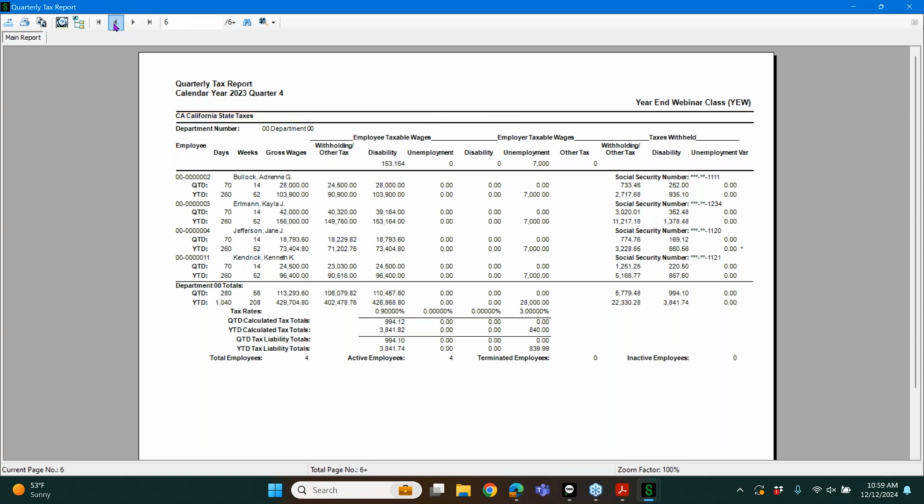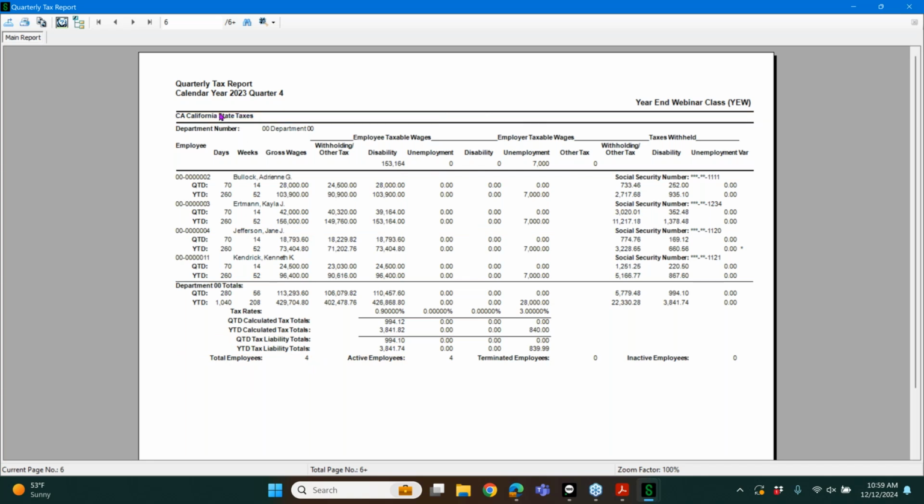Okay, so all the federal ones go first, and then the state ones go. And it's basically giving you the employees, and this is broken out by department. There are a couple different sort options you can do, and it's going to show you all the people in there. It shows you the quarter to date and the year to date. Okay, and then it's going to show you totals down at the bottom of these.